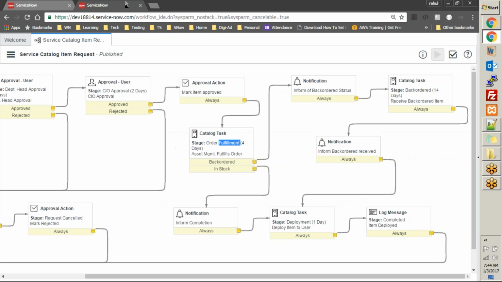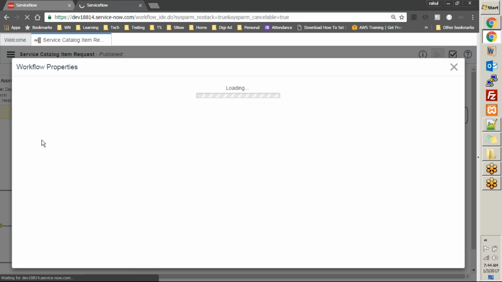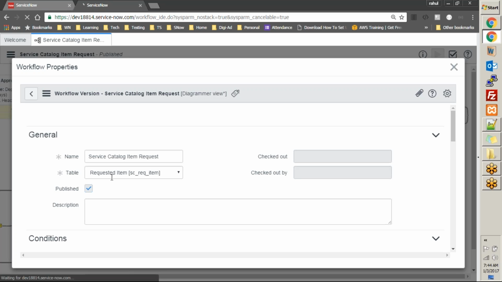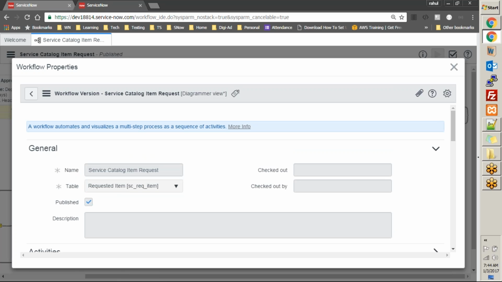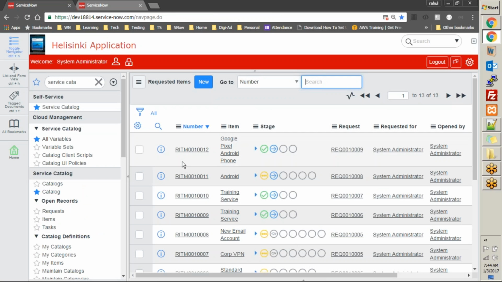Now when you have to create this workflow, you have to remember to select a table. You have to associate a table to that workflow. When you create this workflow, you specify the table it will be related to. So you specified that this is the SC requested item table that you have associated your workflow with. You created this workflow associated to service request item. If you have to change the workflow of it, then this will be changed, and all the requested items that you generate here will accordingly be changed as well.